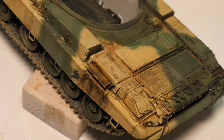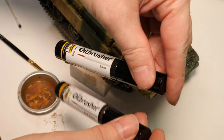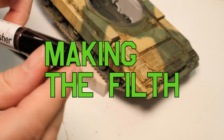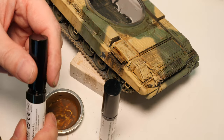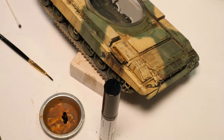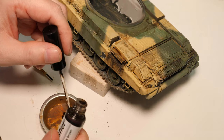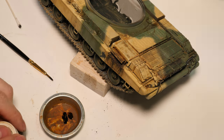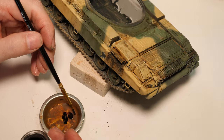Okay, now we're gonna do something else. We need to make some filth up. Right, what we'll use, black and dark brown. It doesn't matter which oil paint you use. We're just using these oil brushes because they're extremely convenient. It's gonna be quite a concentrated thickish wash, but it needs to be able to be brushable and controllable as well. So we add some brown in as well, and then the magic ingredient is the pigment to give it this texture.